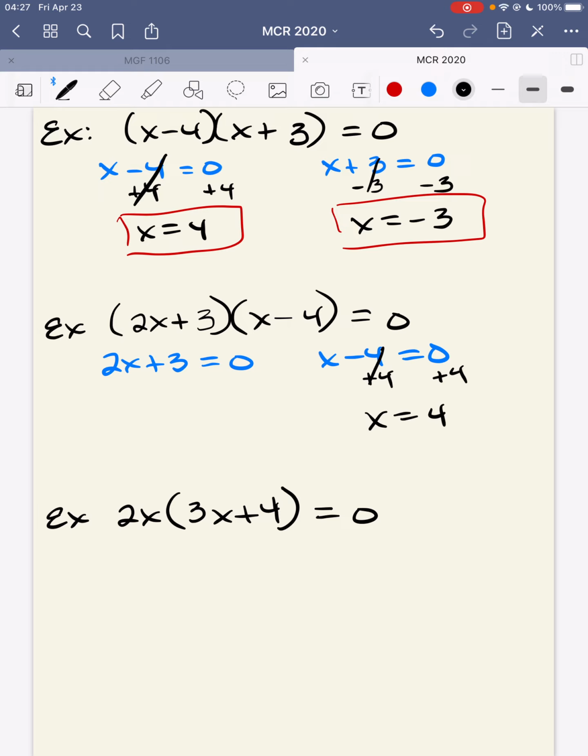2x plus 3 is equal to 0. Remember, the first thing we've got to do is get anything away from the x over first. So subtract 3 from both sides. And I'm left with 2x is equal to -3. And then I have to go ahead and divide by 2 to get the x by itself. And x is equal to -3 over 2.